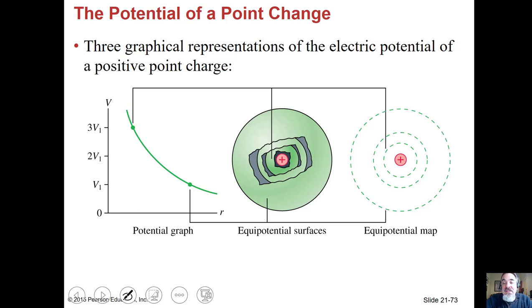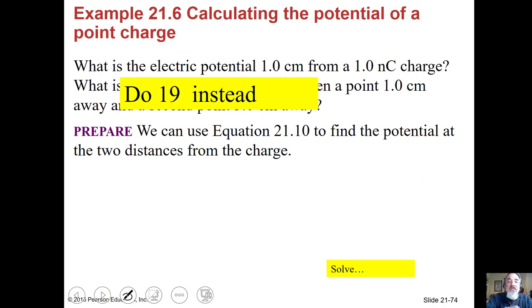First though, here's a positive charge. These are three different ways of looking at it. So when you're really close to this positive charge, you can see what the equipotential surfaces look like. Remember, it's K Q over R. So if you're twice as far away, the voltage is half as much. Okay? Graphically, it would look like this. The voltage is proportional to 1 over R. So again, with this, I will make a separate homework video.